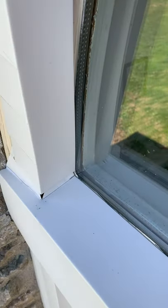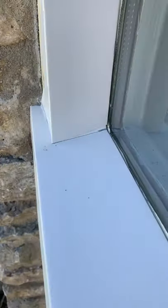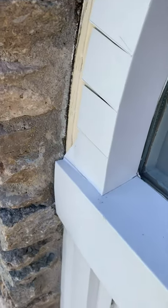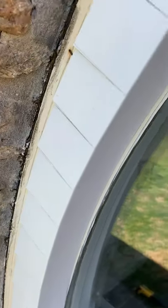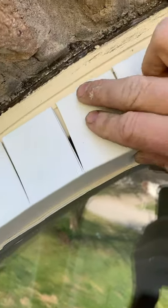Now we're going to do those pieces that we've put all the slits in. That's how we're going to get our arch started. I cut that bottom to where it fits, and we're going to start folding around. This is the most tedious part right here — this is make it or break it. I usually get my middle nailed in first. I'm just going to tack it in.